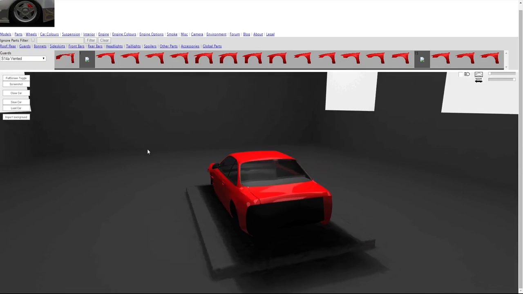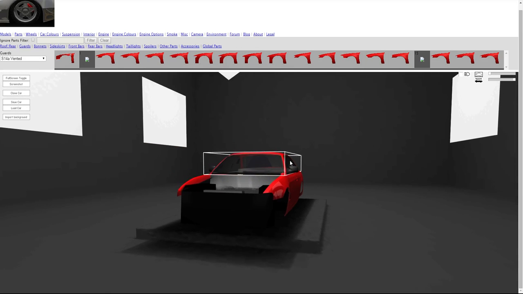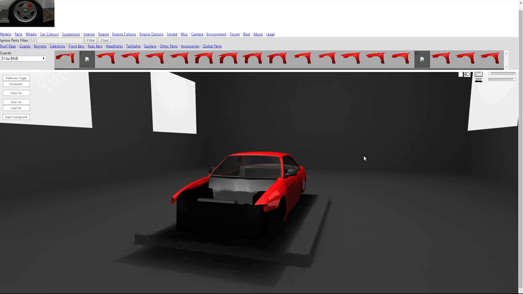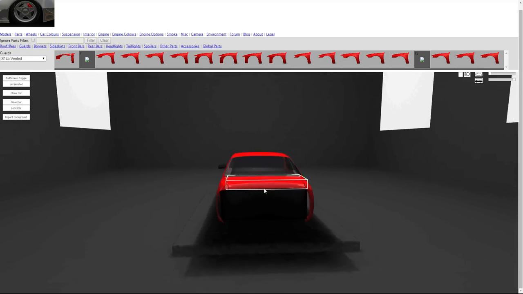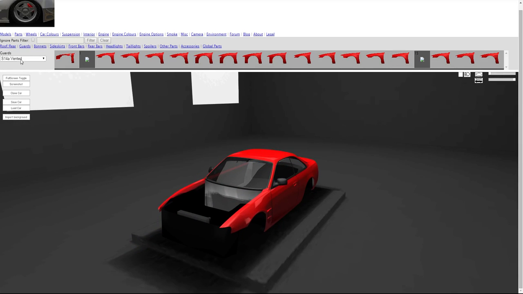Okay. It's got the flare with it. I like that. I like the vented. Let's see what BMB looks like. Okay, it's either pumped or vented. I'm feeling vented for some reason. Let's go for that. It's flared a little bit, which is good. Yeah, let's go for that. So that's the guards.